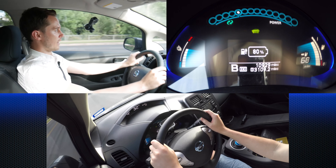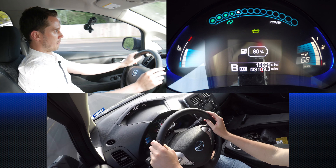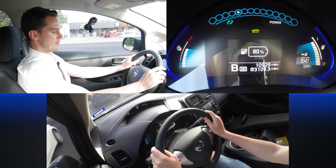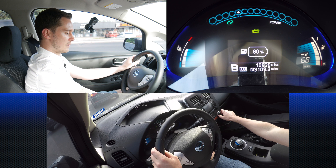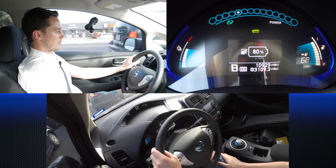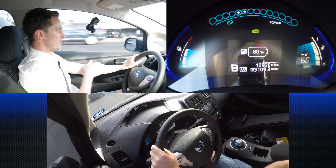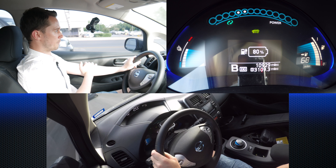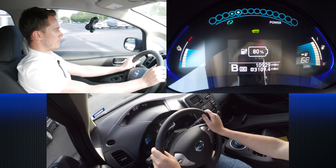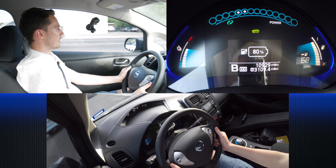I'm just now noticing that we're at 80% battery, which means we've effectively used as much energy as we used getting to work, but I'm not home yet. The big difference here, I'd say, is the AC being on — I'm running it pretty cold in here. It took us 10% to get to work, and we've already reached that same 10% on the way back home and still have a little further to go. So far, 20% battery used in total since leaving the house this morning.